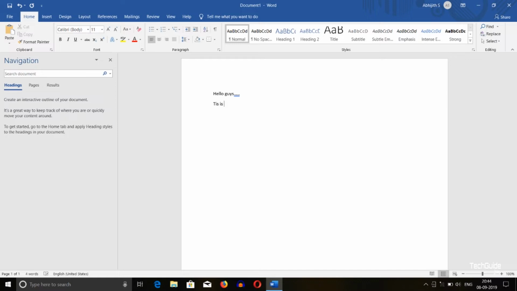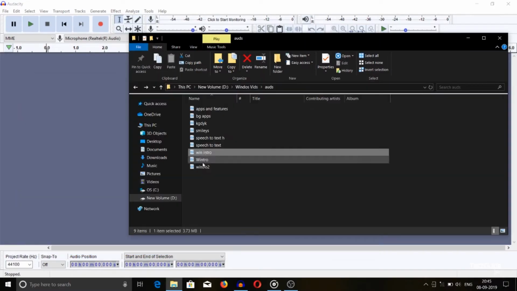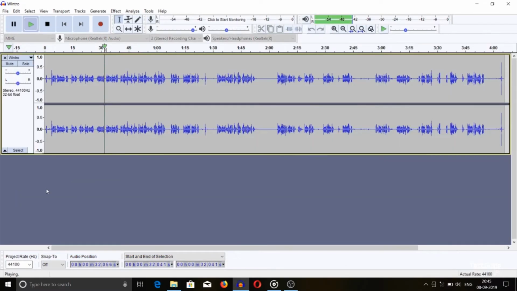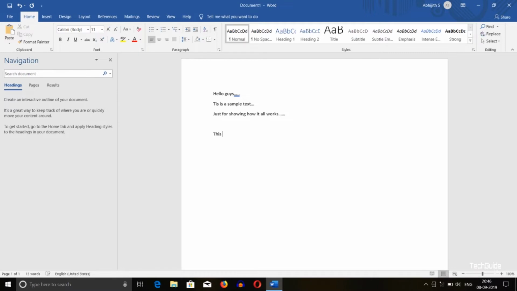For example, you can have your office or documentation work on one desktop, which is unaffected by your other personal contents like WhatsApp, Facebook, or any graphic related works or any other thing. You can have it on another desktop, which will not be affected by the contents at desktop 1. Your works on desktop 1 will not be visible at desktop 2 and vice versa. This will help you well organize your work and performance.